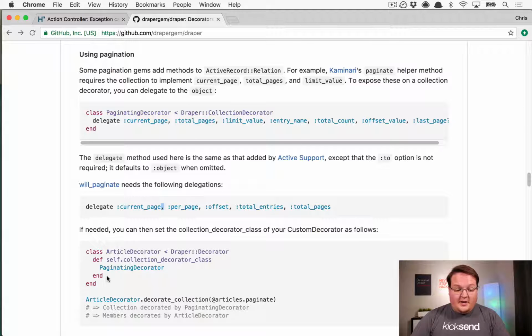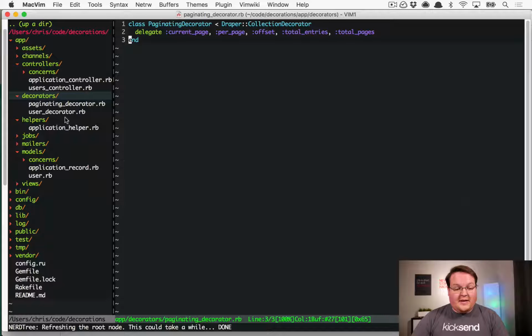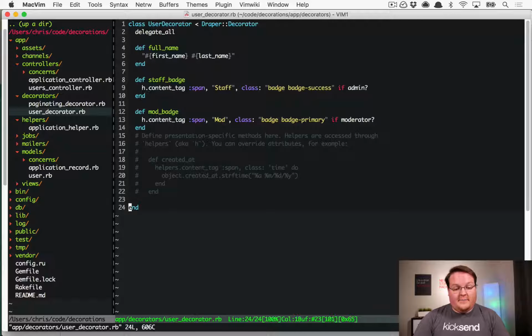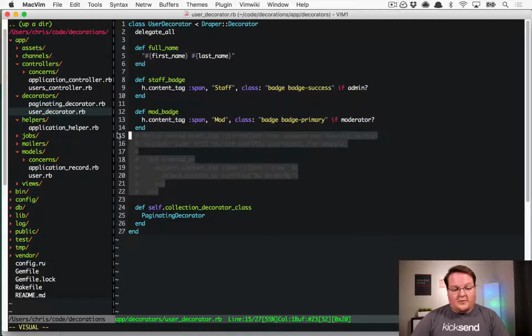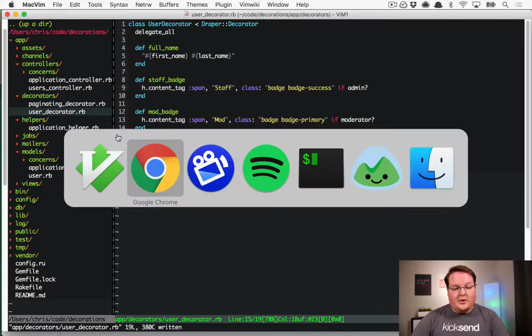But once that is done and you've saved it, you can grab the self collection decorator class snippet here, and we can paste that inside of our user decorator at the bottom and keep that all nice and hidden away. And that should do the trick for us, and we can get rid of this example.